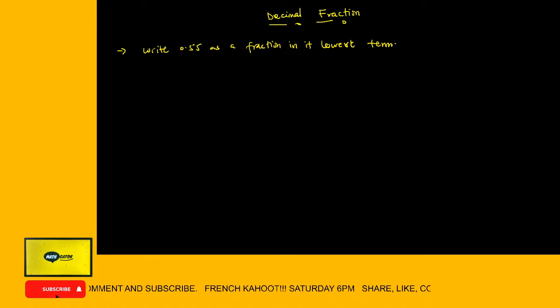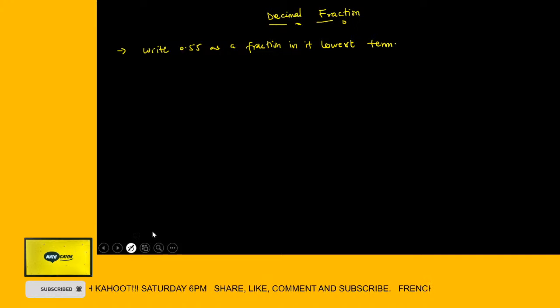Okay, so having that, basically, let's assume we have this example. They are saying that we should write 0.55 as a fraction in its lowest term. Okay, so pardon my handwriting, but I'm sure you should be able to see. So let's look at how decimals work. Decimals, as I said, is just another representation of fractions. With this particular decimal, they are saying we should express it as a fraction. It basically means that now we don't want to write it as a decimal, but I want to write it as a fraction. So we actually want to see the numerator and denominator version of this decimal.